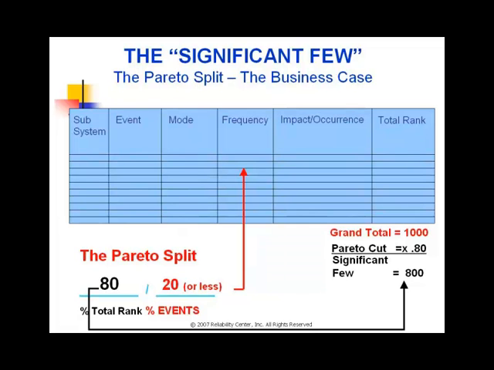Okay, whether using the FMEA or the OA, you're going to end up with a spreadsheet that's populated with the data, and we're going to take the total rank, whether we're using risk or whether we're using dollars, and we're going to multiply that column total by 80%. Then what we're going to do is rank the individual events, the rows, from highest to lowest, and find out how many of these events did it take to equal or exceed that 80% of the dollars or risk. And then we will identify these significant few events that I talked about earlier.